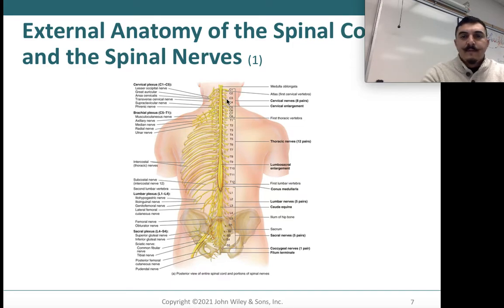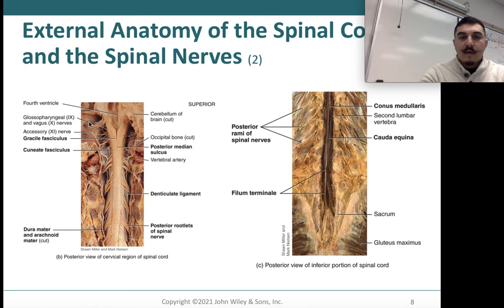So that's a little bit about the structure of those nerves themselves, how they branch off to the sides. Again, here's another picture. Right here on the right, you can see the filum terminale, the end of it, and the conus medullaris, kind of in the middle of it as well. Posterior rami: rami means branches, like ramas in Spanish. So those are the branches of the nerves, branching out. On the left, you can see the dura mater, and the denticulate ligaments between the arachnoid and pia.